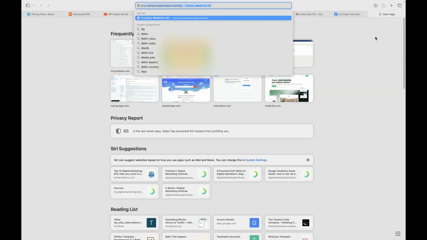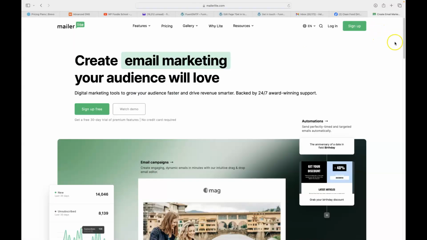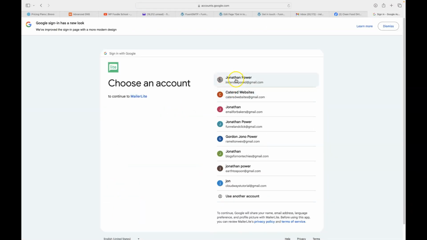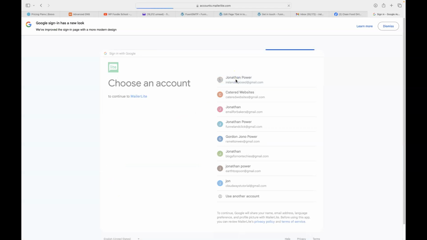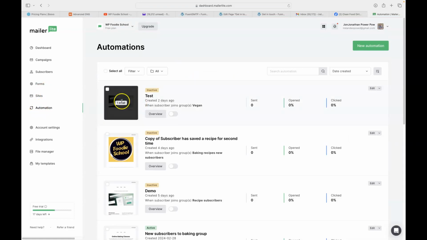So I just wanted to show you what I mean here. If I go to MailerLite, and I go into the automations, I just want to explain the rationale why we're setting up these transactional emails.